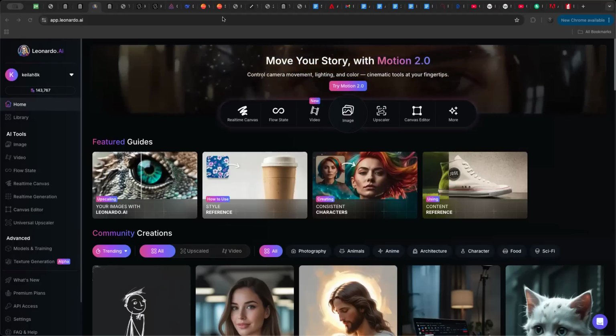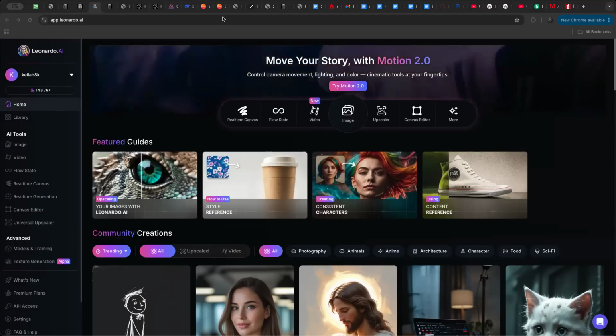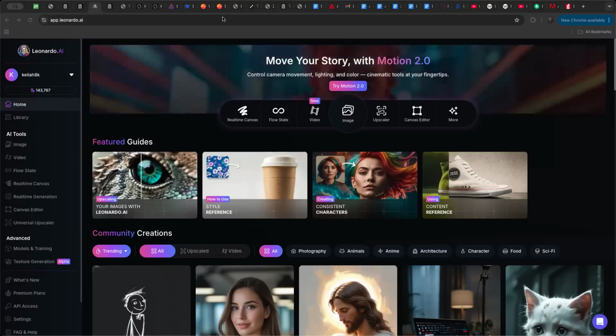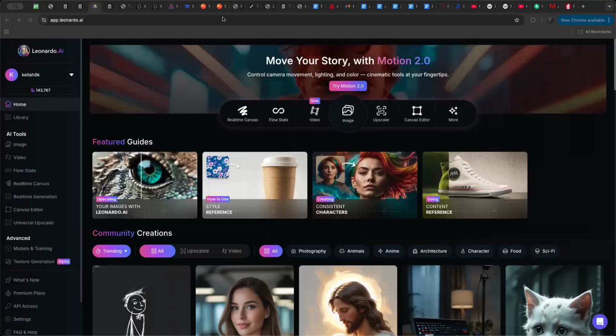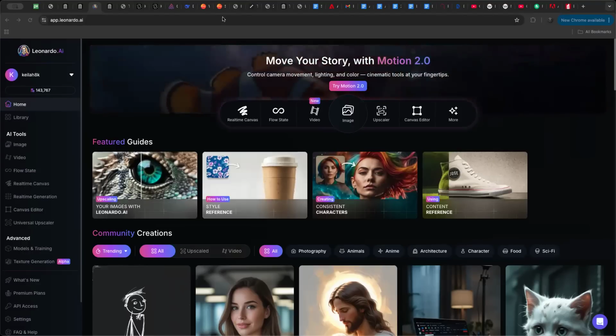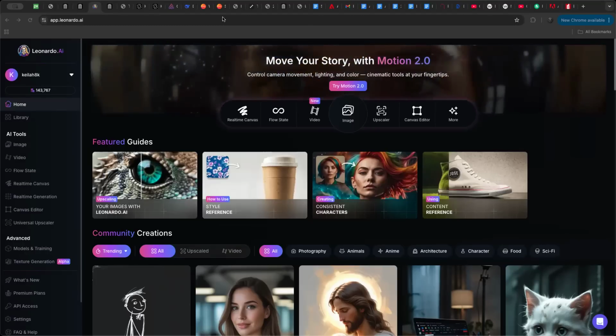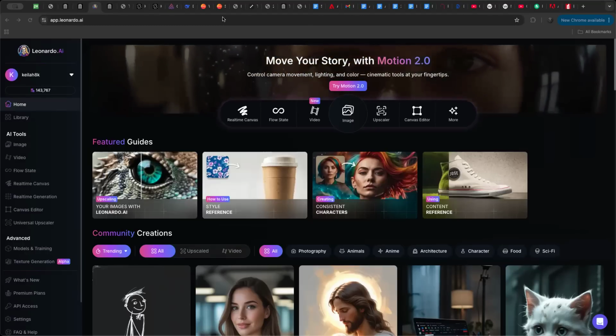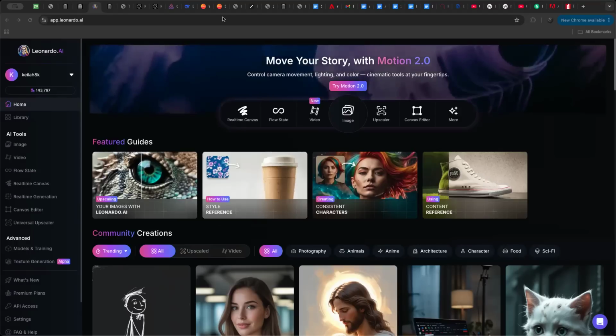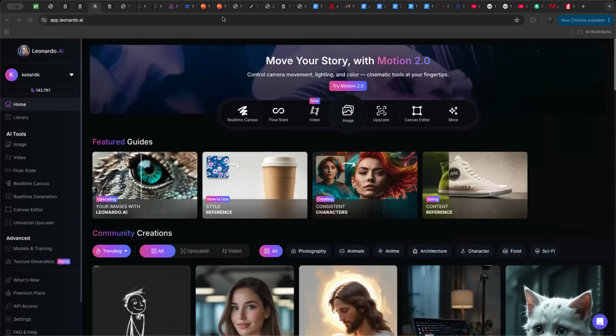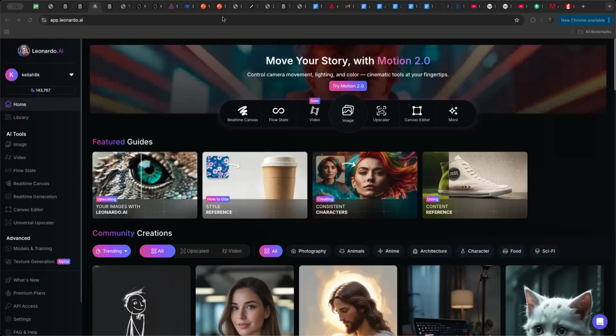Let's try it. 8 tokens. You can see the difference. It's more smooth.